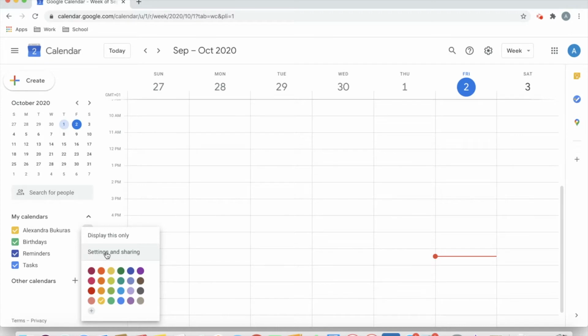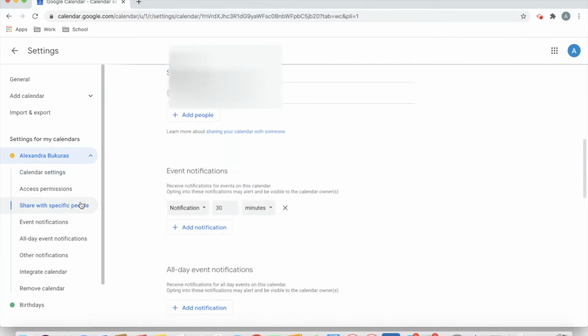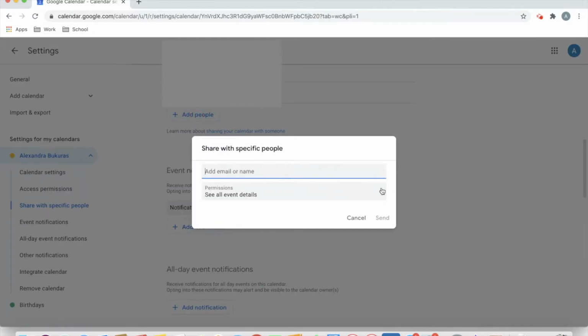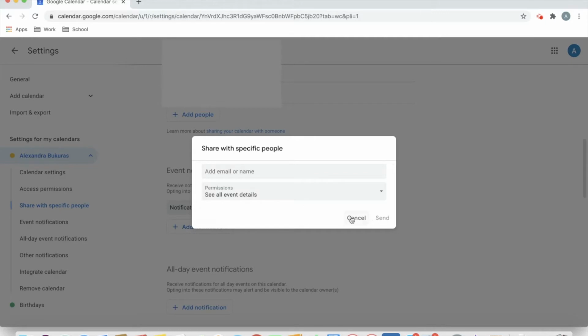And I also want to click on this Settings and Sharing button. If we click on this Share with Specific People button right here, it allows you to share this calendar with other people just by clicking this Add People button right here, similarly to sharing a Google Doc or Google Slides or anything like that. When you click on it, you can type in the person's name, and then you can choose the permission that you want to give the person that you are sharing with. The reason why I bring this up is because if you were in a study skills class or support class or really for any reason that you might need to share it with a teacher or someone else, I just wanted to let you know that you are able to share a Google Calendar with someone as well.